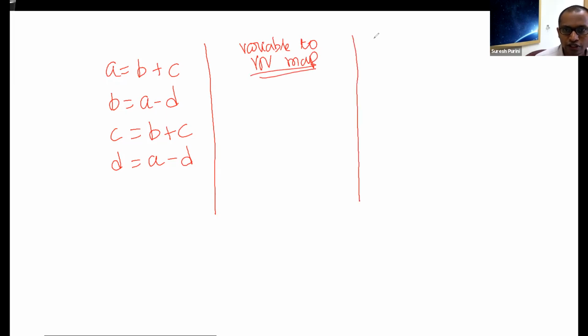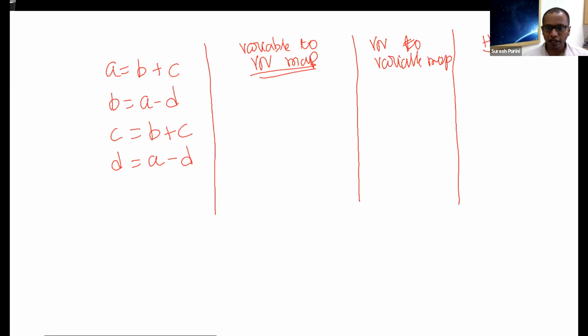Another data structure is the value number to variable map. And there is another data structure, which is a hash table. So these are the three data structures we will maintain. This is what is called the value numbering technique.